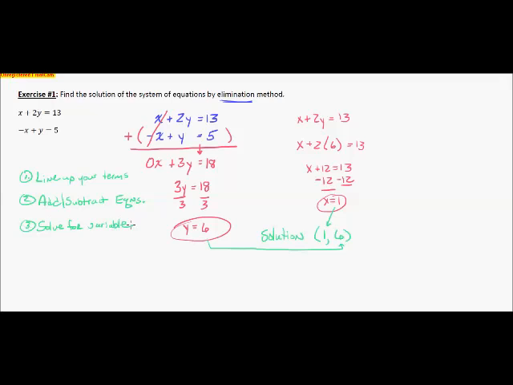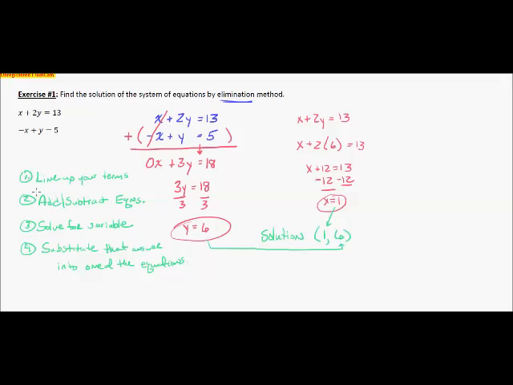The variable that is left, you're going to solve for that variable. And then number 4, substitute that variable or that answer into one of the equations. That allows you to figure out the other variable. So really that list kind of sums up the elimination method. Like I said, we're going to have some equations where we have to do a little work in between step number 1 and number 2, but we'll get to that in a minute.